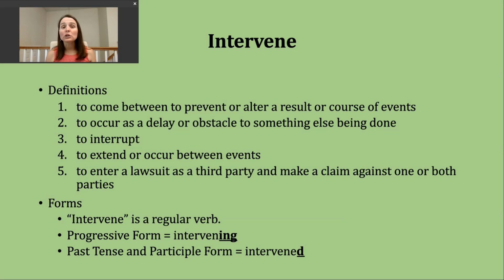A third way you'll hear intervene used is to mean to interrupt. Sometimes in stories or literature, an author will use this word to note that someone is interrupting another speaker or someone else who is talking. A fourth way the verb intervene gets used is to mean to extend or occur between events.